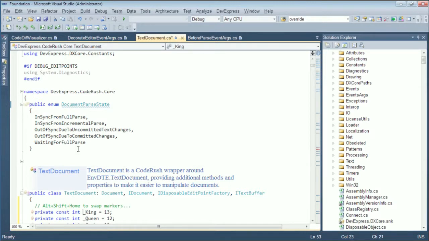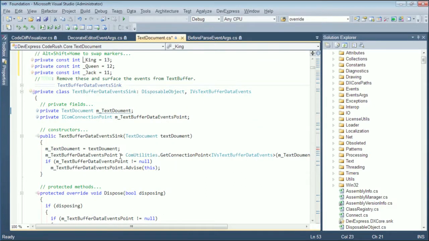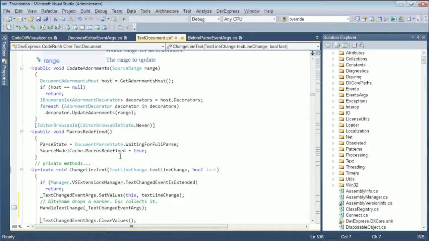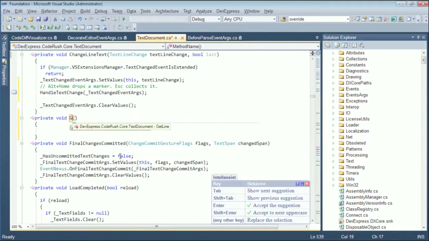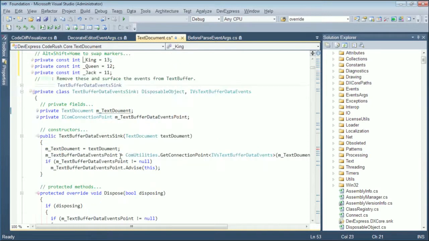All right, so I've got a marker down below that I've dropped. Let's scroll this up so it's up near the top. So hit Alt Shift Home, and now I'm down here. Maybe I want to do some code where I want to, in fact, let's just create a new method here. It will say get card name, and it'll take in a card num like that. Okay, and so now I can do something like saying if card num equals, and then let's hit Alt Shift Home, hit the copy key.